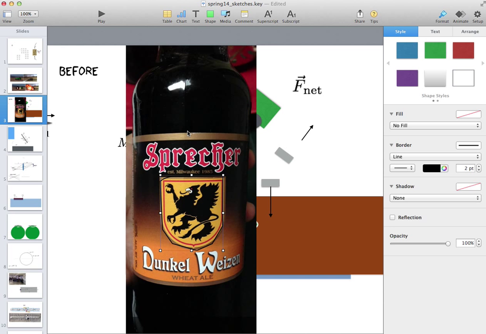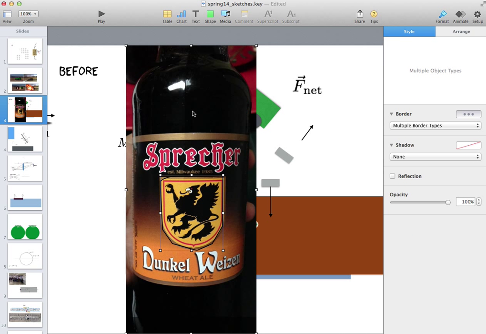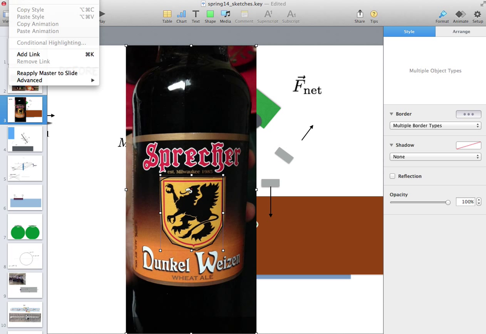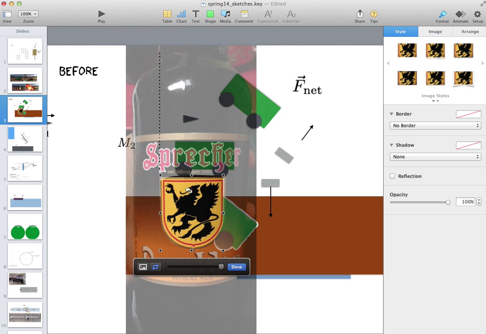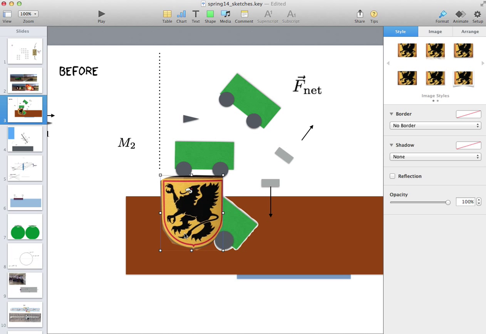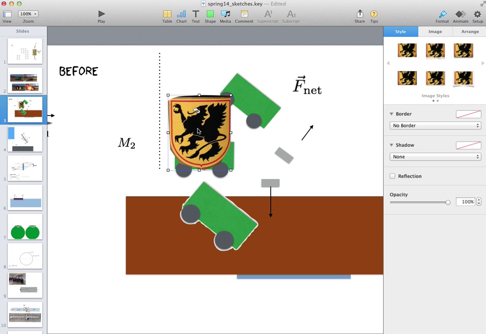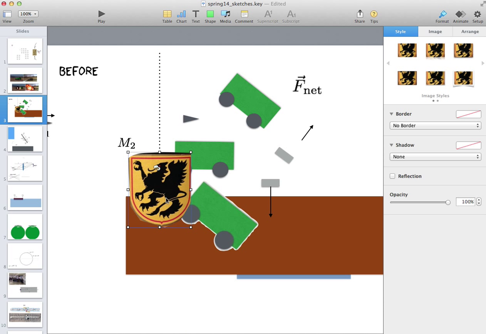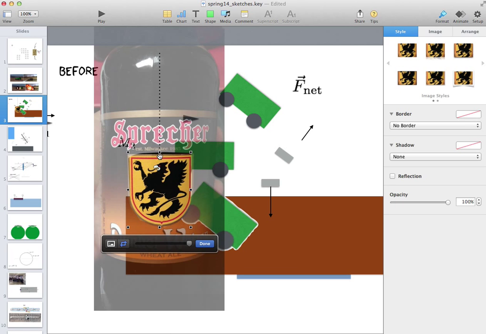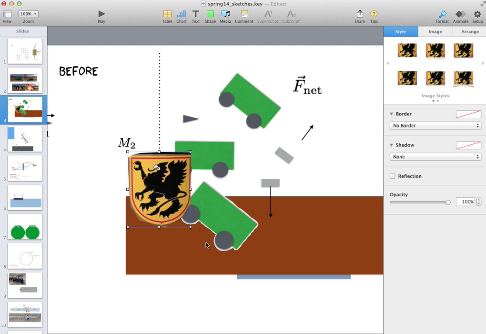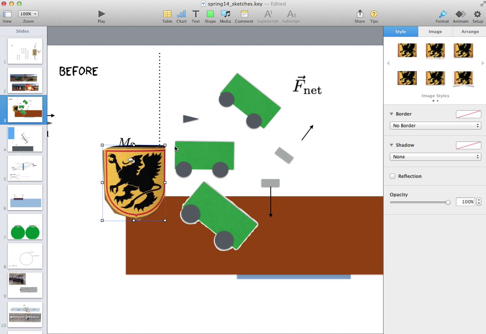Okay, there's my shape. Now I'm going to select also the picture, and up here under Format, Image, you can't see it, Mask with Selection. Now I masked out the other part, and it's kind of like cutting it in with a different shape. You could use an existing shape, or you can draw your own, and then you can edit this. You can move these points around in real time. So it's pretty nice. I use that a lot, and then I can rotate it.